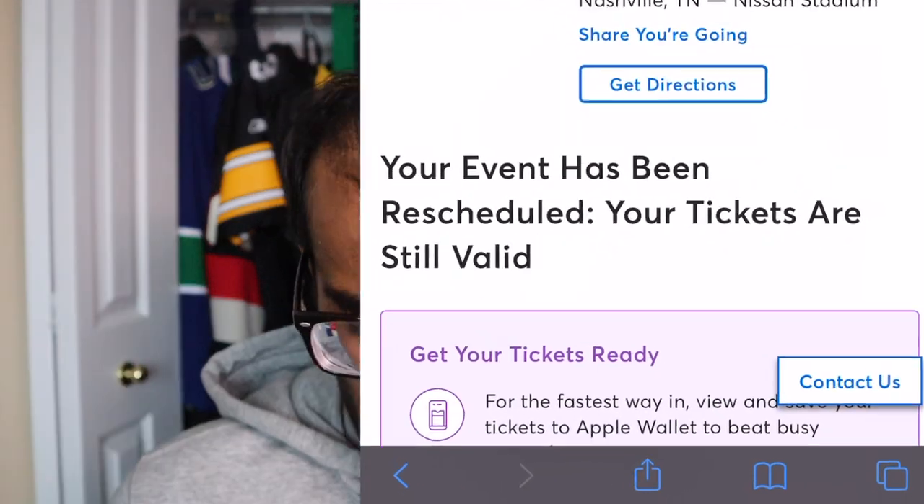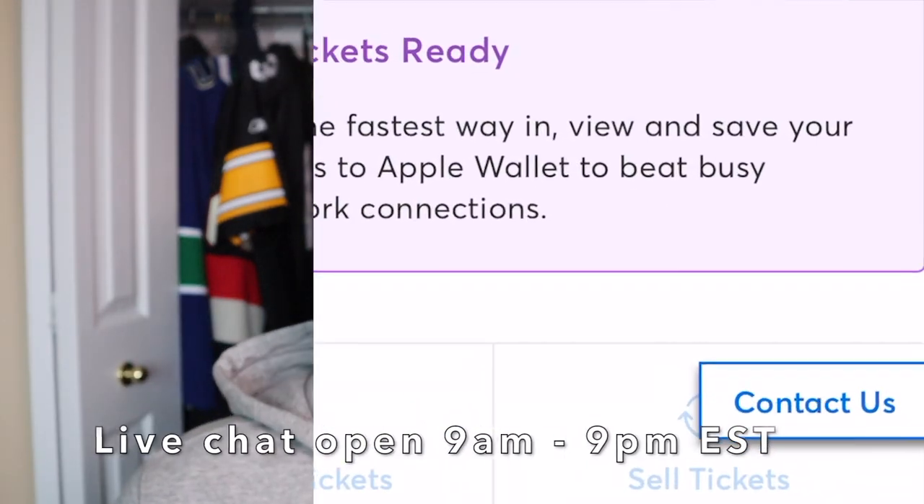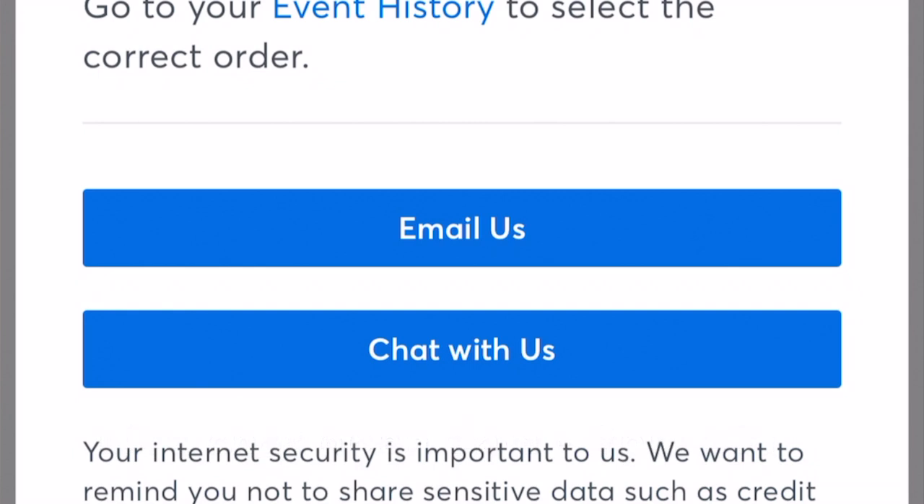Once you go to the specific event page, you'll be able to click the 'Chat with Us' box that pops up at the bottom. Once you open it, you have the option to email or chat. If you don't have enough time to wait, hit the email button. Otherwise, click 'Chat with Us' and the live chat will open up — then just wait for it to start and begin the process. They do have an automated process now specifically for refund or credit requests, so typing that in will pump out an automated response, but you can still follow through the general steps.